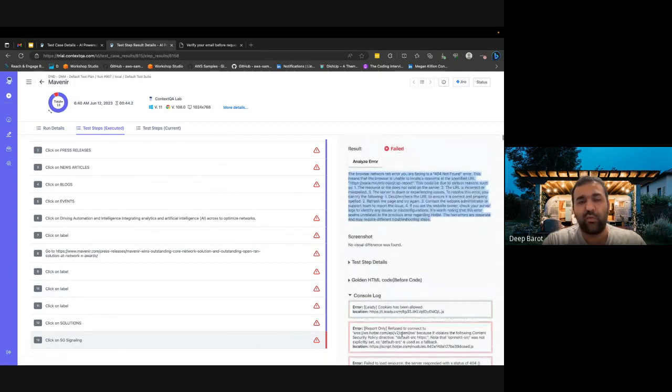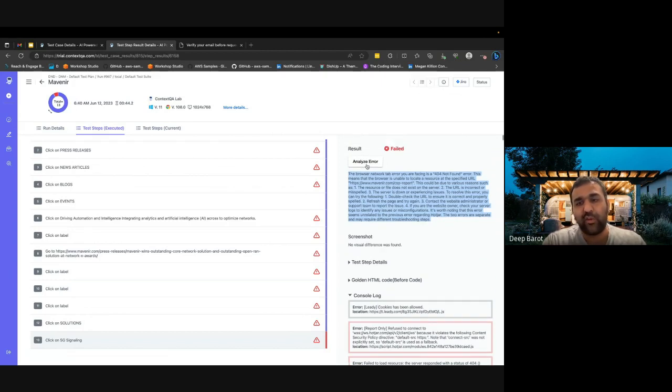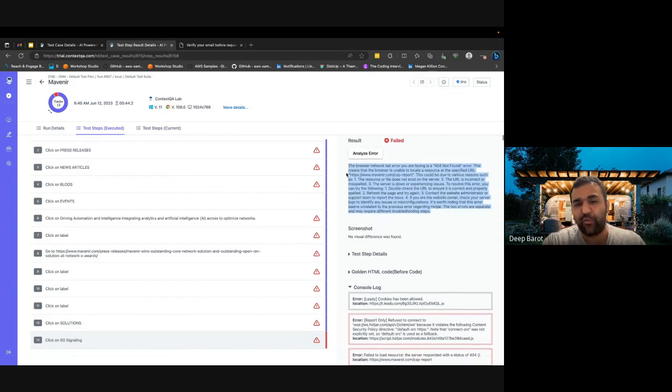The point of using ContextQA is that you are adding much context to your testing processes, with so many evidences of what is happening and why, and you also have AI to support you with even further evidences. So you can speak the same terminology to your development team.